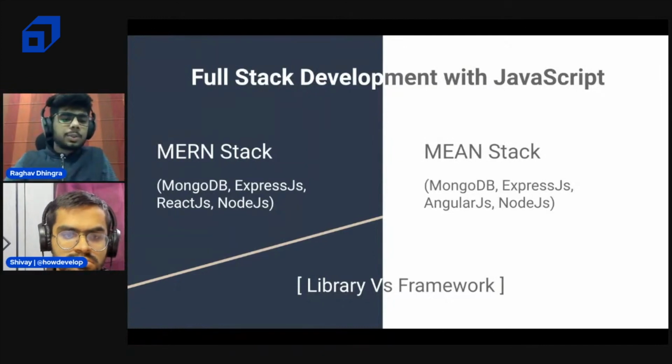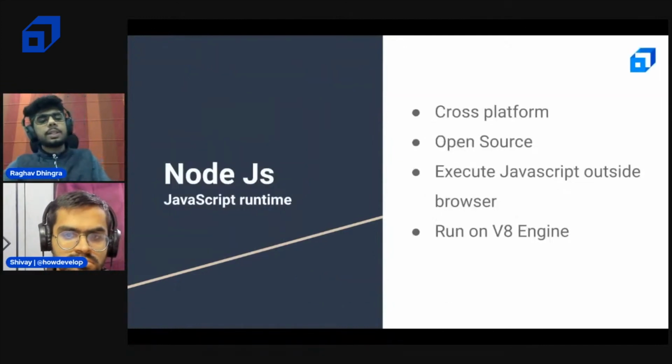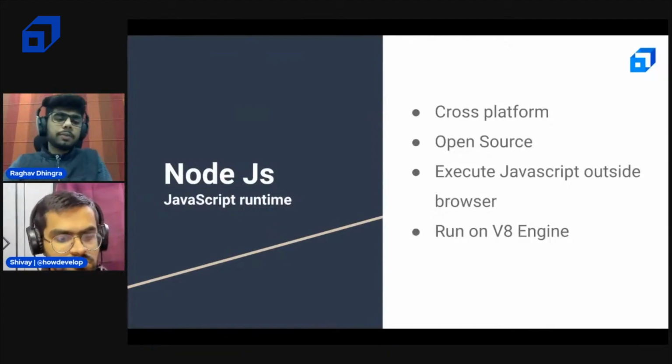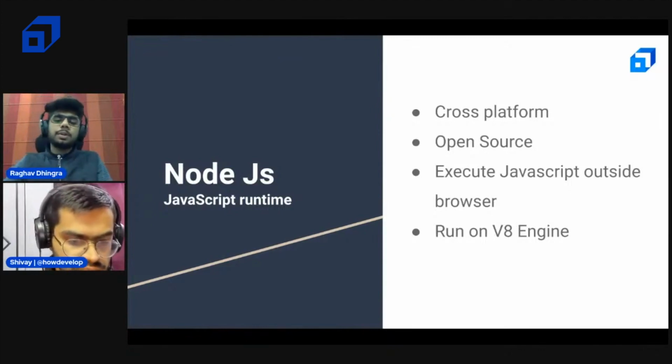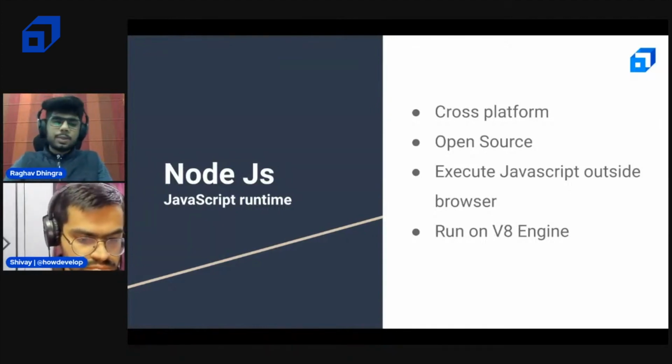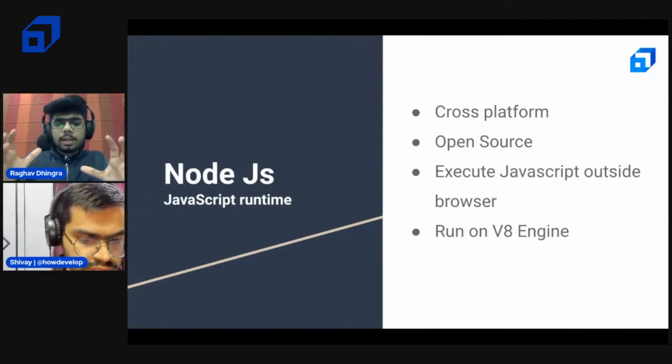Coming back to the next slide, we will be focusing more on Node.js. We have this module dedicated to the backend side. We have done JavaScript till now, and we know how to write JavaScript syntax as well as how to perform some basic operations in JavaScript. Now, Node.js is a clever technology that lets us use JavaScript outside the browser.